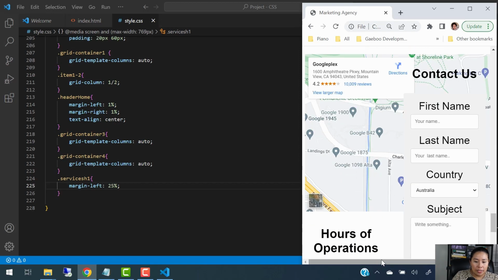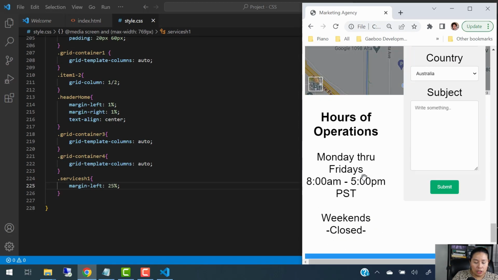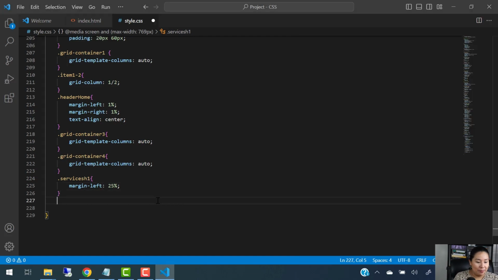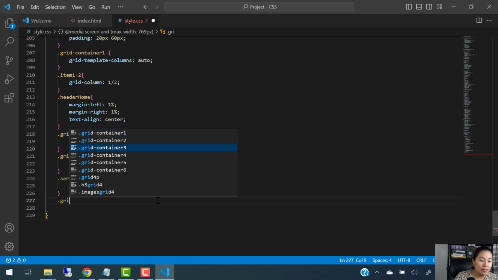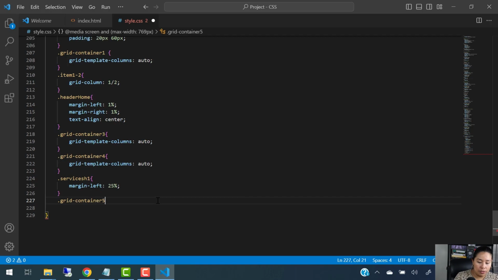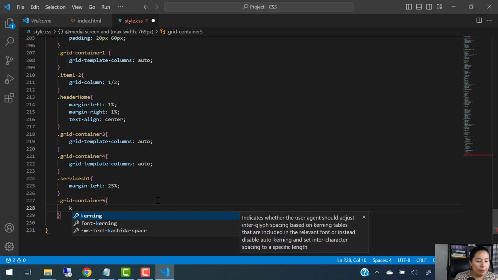Now we're going to work in the contact us section because right now it looks totally horrible. So for this section, which is number 6, and this is going to be the map, I am going to first change the grid container number 5. Yep, because we used the 4th. So grid container number 5.